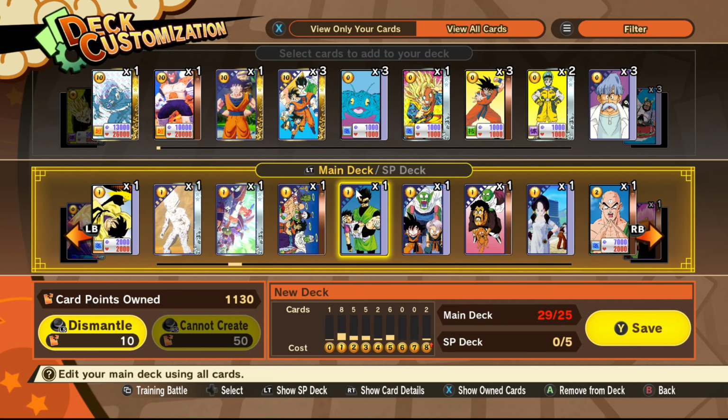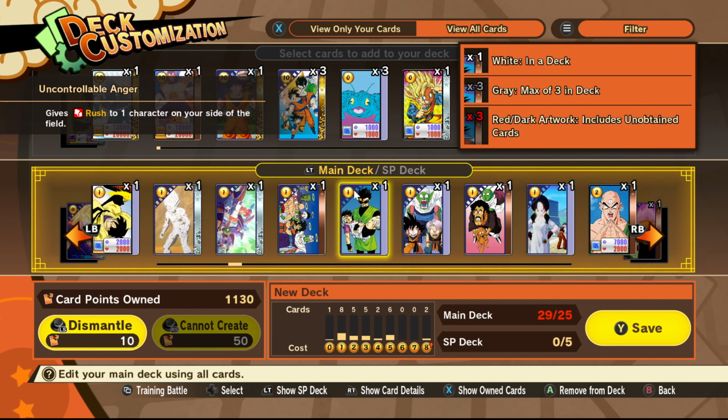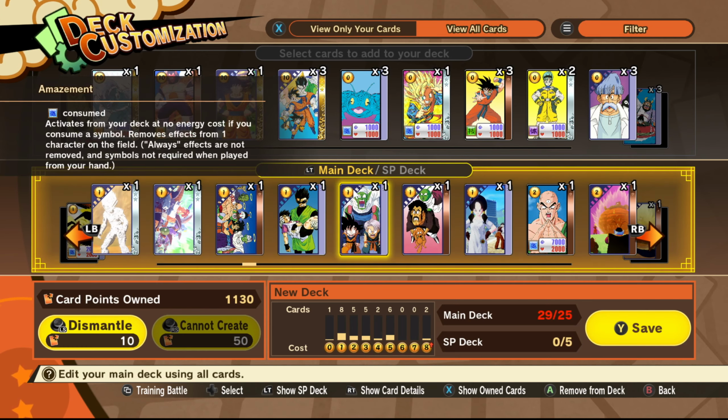They're just gone, man. Uncontrollable Anger gives Rush to one character on your side of the field. So Rush itself is the ability to, when it kills a unit, attack again. And if it kills a unit again, it can attack again. So long as there are units that it can kill, and so long as it doesn't die, it can keep attacking. So that's pretty much all Rush is. That one doesn't really need a whole lot of explanation.